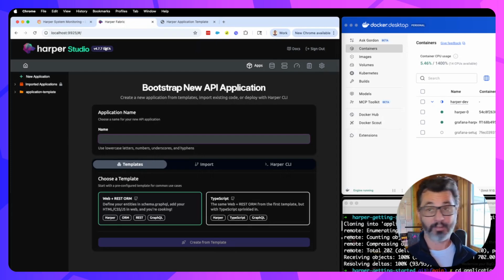So within 3 minutes, with a lot of talking, I was able to clone the repos, launch containers that contained a Harper instance and a Grafana instance configured to show you the performance of what's going on with them, clone the application template, deploy it, restart the server, and see it running. Now that's what you need to get started to build an app.